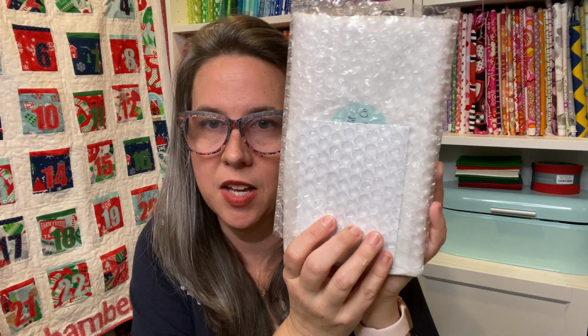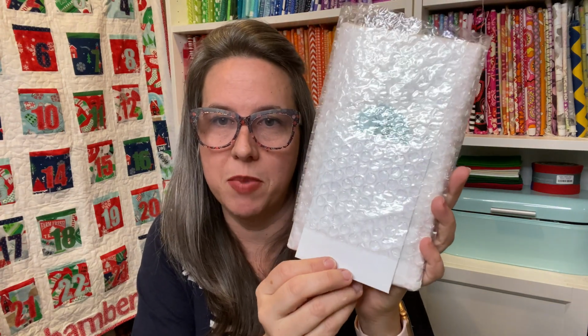Okay, oh my goodness. So this is my last stitchy haul, another stitchy kindness. Starlight Stitching Co. from Leavenworth, Kansas contacted me and said, can I send you something? Well, yes, of course you can. And so this came in the mail. All I did was cut the slit, but I wanted you to unbox and open with me. It's an adorable card.